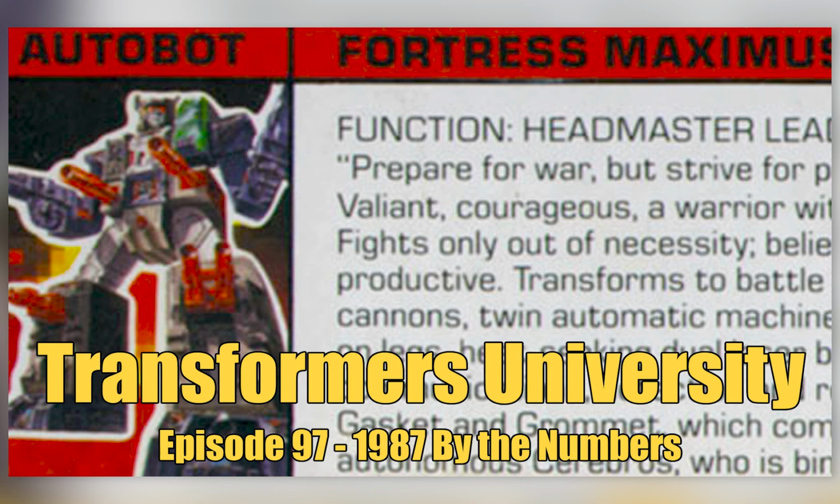Now, on the Apeface toy, the Headmasters did have this neat feature with the little rolling barrels in their chest that when you plugged a head into them, it would reveal some of their stats, those stats being speed, strength, and intelligence. Now, if you took Apeface's partner, Spasma, and plugged it into the Apeface toy, you would get numbers for speed, strength, and intelligence. And those numbers are 7 for speed, 9 for strength, and 5 for intelligence. None of those puts him at the top of any of the groups or at the bottom of any of the groups.